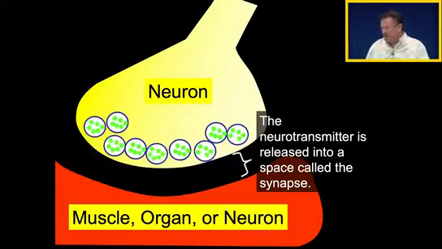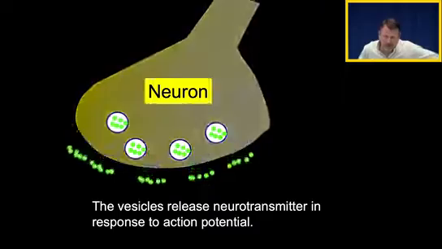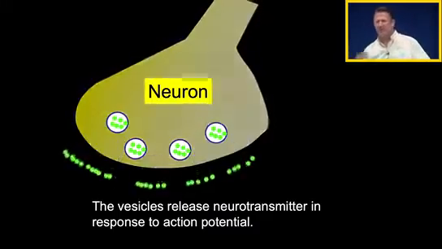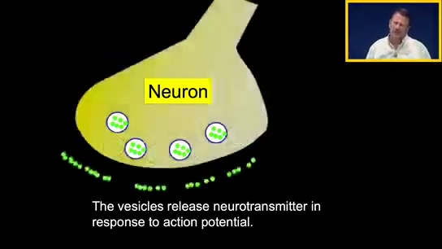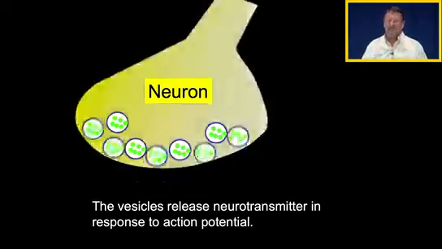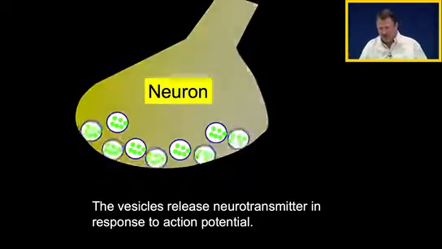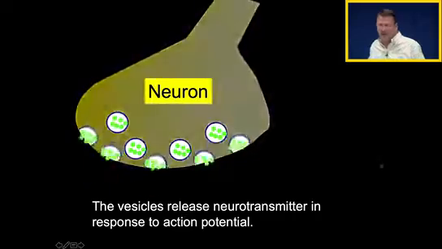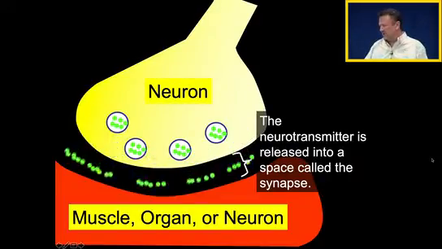All right, so what I want to show you is that we're going to look at this picture over and over again. We're going to give it different names. Sometimes we're going to call it the sympathetic nervous system or the parasympathetic nervous system or the neuromuscular junction. And you're going to notice that the picture stays exactly the same. Action potential causes neurotransmitter to be released, and then it'll be sensed on the other side by something. And so that's what we're going through.